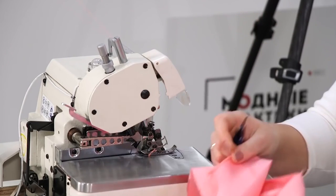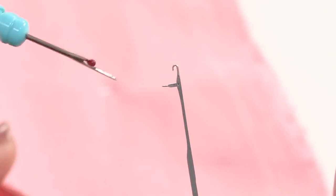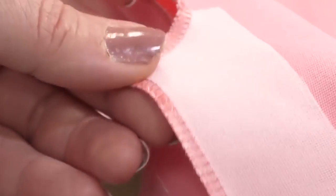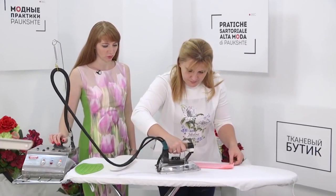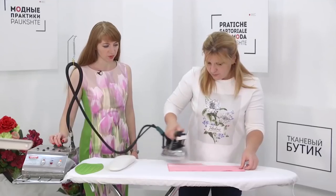Let's edge the bottom right away. Natalie has a special tool for working with the details edged with the knoblocker. Watch what she's doing. Natalie, you are so fast. The ends of the seams should always be hidden inside the seams this way. Natalie is ironing the edge details so that they are not wavy. Do it before stitching the center back seam.